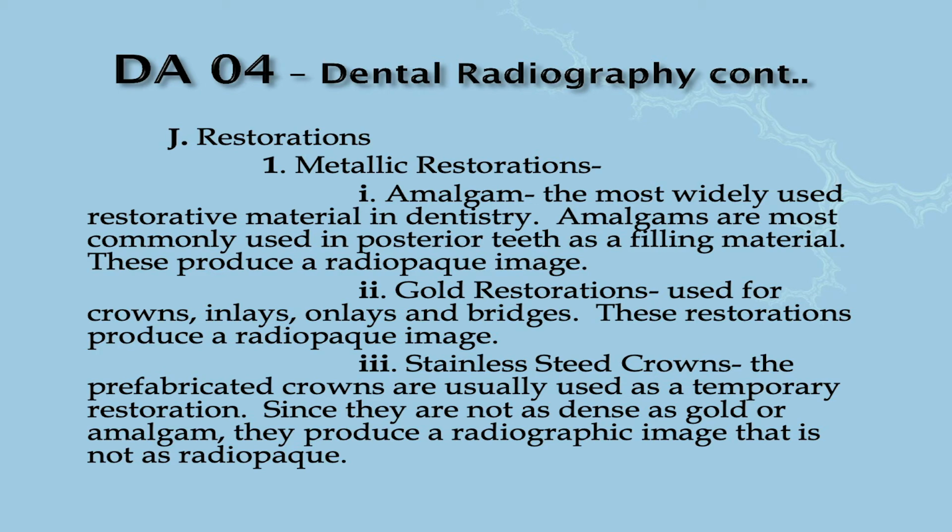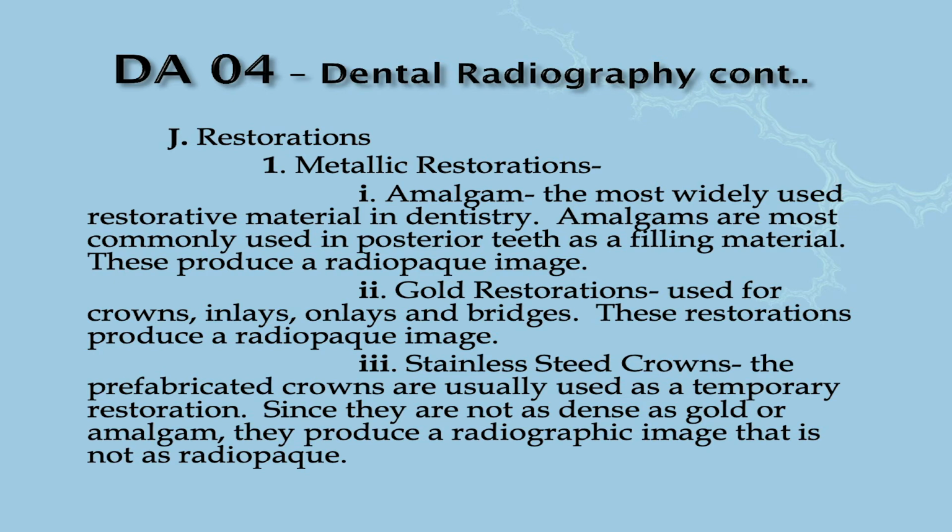Gold restorations are used for crowns, onlays, inlays, and bridges. You'll know more about those terms soon. But these restorations produce, again, a radio-opaque image. Stainless steel crowns are prefabricated crowns used a lot as a temporary type restoration or in kids. Since they are not as dense as gold or amalgam, they produce a radiographic image that is radio-opaque, but not as radio-opaque or white as gold or amalgam.